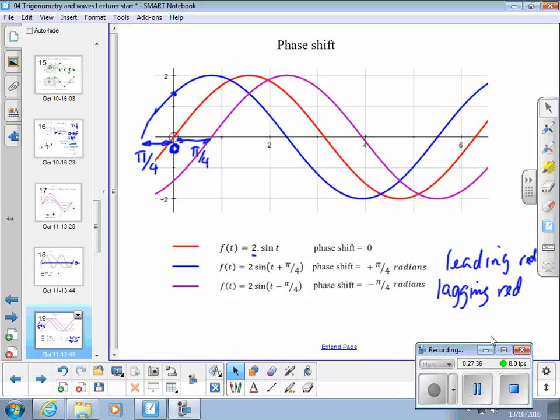Those that were with me for science last year will testify that we will come back to this, no doubt, in semester 2. And we'll be doing this in level 5 electrical principles for sure. These waveforms and phase shift and positive and negative, leading and lagging, aren't going to go away.